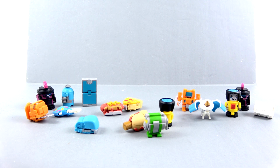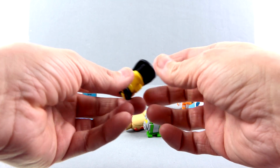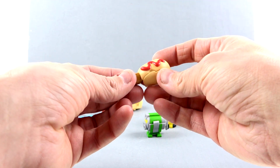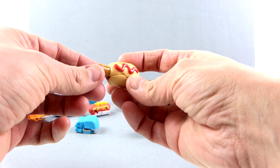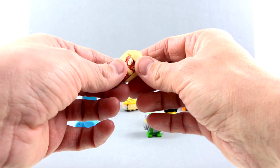It's a good set. Moving over to these blind ones again. I already took a look at this, so this is, again, going to end up in the pile. Then here we have Sup Dog, which, like I said, looks like he's a little corn dog. But why would you put, I mean, here's a hot dog. You put mustard on that. Who puts ketchup on any kind of a dog-related thing? I don't know about all that.